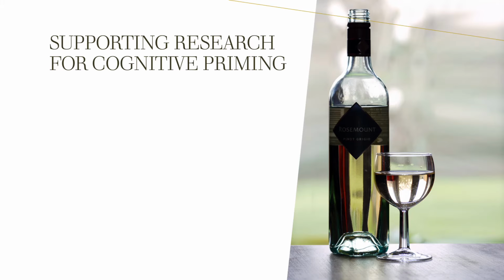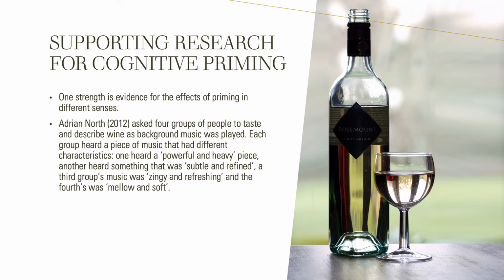There are four evaluations that I want to talk to you about. The first one is the supporting research for cognitive priming. So it's obviously a strength, and it comes from this piece of evidence done by Adrian North. Basically what he did is he asked four groups of people to taste and describe wine as background music plays. So it was independent groups.